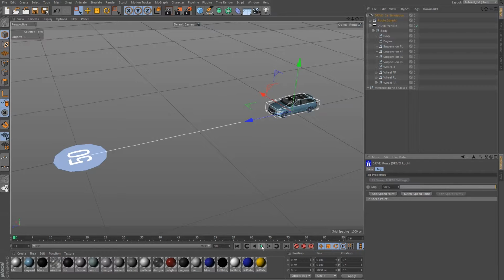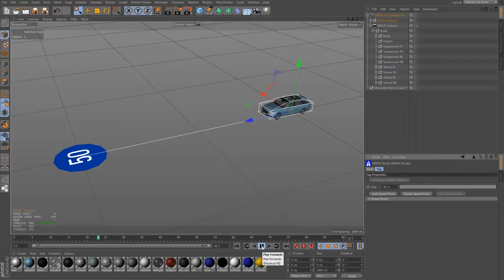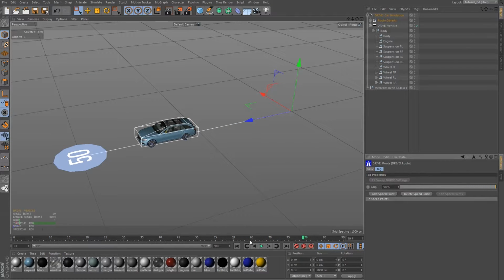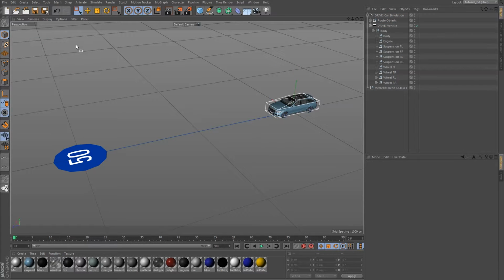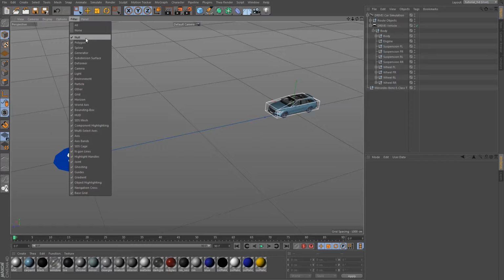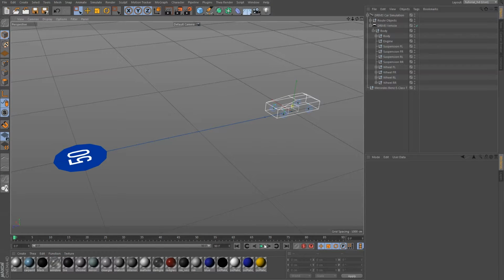The simulation is started by running the animation. The performance is quite bad since it is a high poly car and the recording app is running in the background. Maybe we can improve the performance by filtering polygon objects. Yes, looks better.